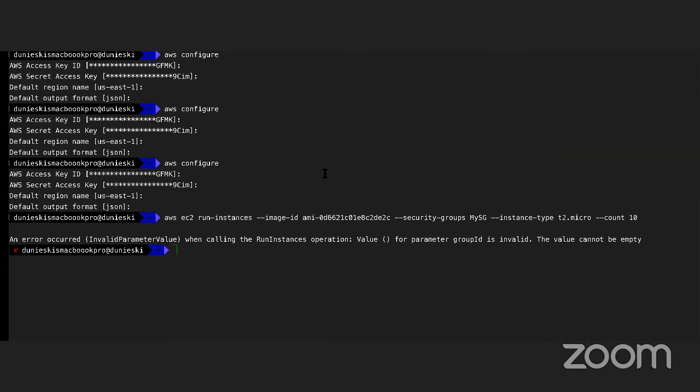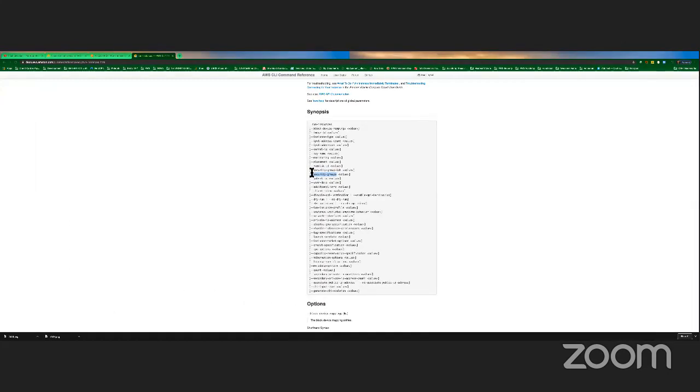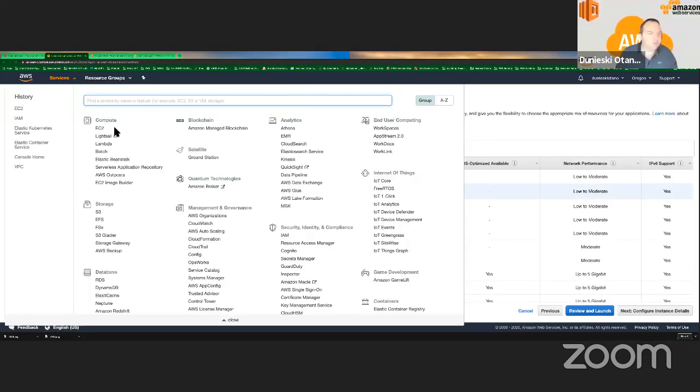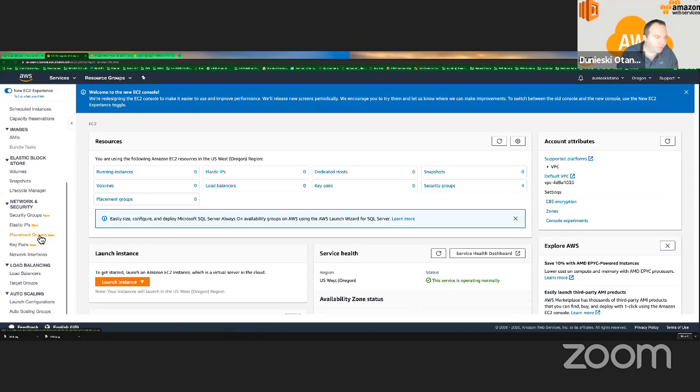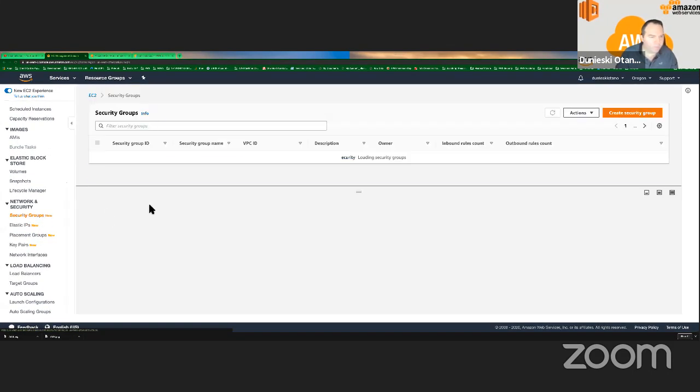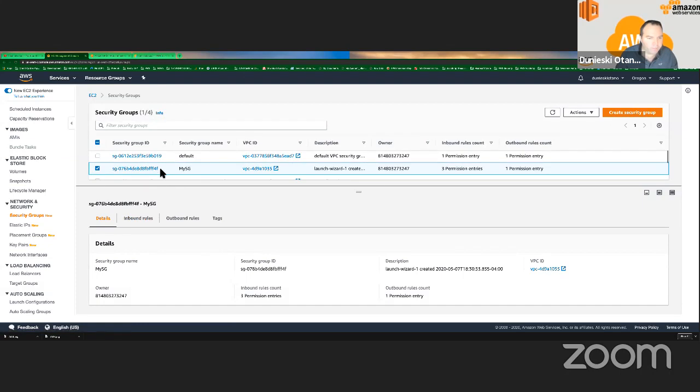Let me choose the security group ID instead of the name. Let me choose the ID.